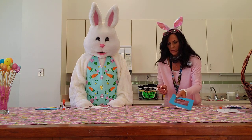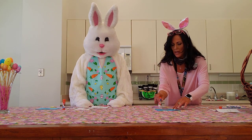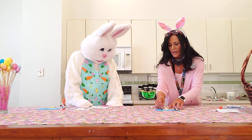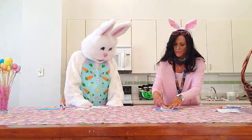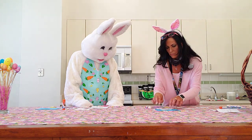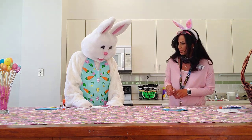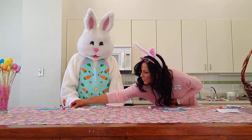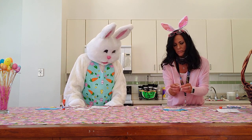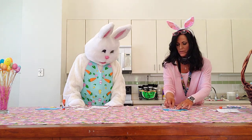So the first thing you do is take your little frame, slap either a glue dot or a little bit of glue on there, and stick your bunny head on. Then stick his ears on — just like that. Some of them do peel and stick so you can just peel that right up. I think mine's missing a nose — there's the little nose. Stick his nose on.